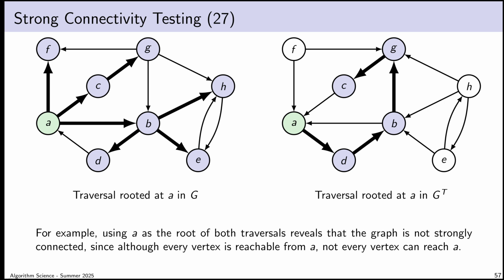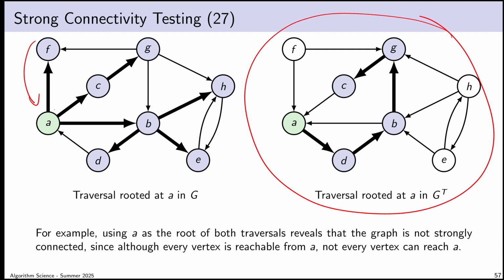Okay, so I guess we've chosen to use vertex A as my hub vertex after all. Notice that if I do a traversal rooted at vertex A, every vertex is reachable from vertex A. The problem is, if I do a traversal rooted at vertex A in G transpose, it exposes the fact that there actually are some vertices that cannot reach vertex A in my original graph. A traversal rooted at vertex A will never get to vertex F in G transpose, because vertex F doesn't have any inbound neighbors. If we flip everything back over to our original graph G, what we're really saying is F has no outbound neighbors. So while it's possible to get from A to F in G, there is no way to get from vertex F back to vertex A. This shows that the graph is not strongly connected, because there are some vertices that cannot reach vertex A and therefore may not be able to reach other vertices as well.